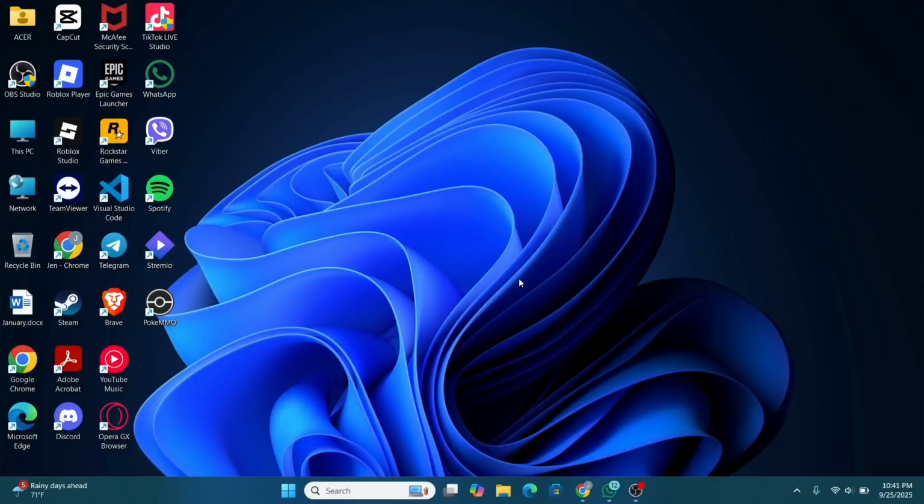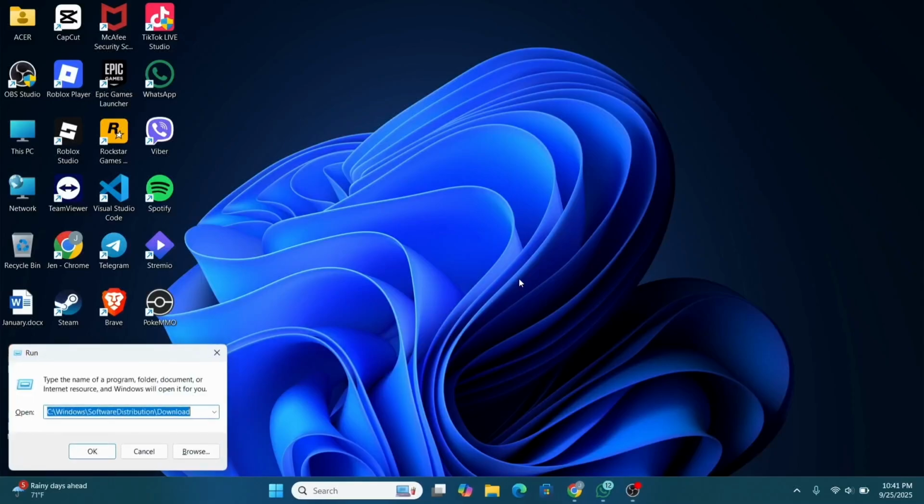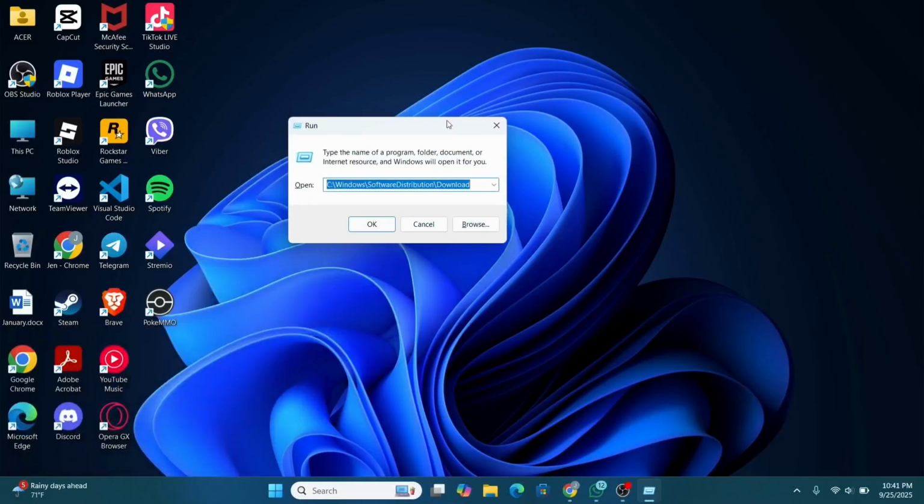Another thing you can do is clear the Roblox cache. So you can go over, press Windows plus R for that. And once you press that, just go ahead and type in percentage local data, and type in local app data, and type in percentage once again and type in slash Roblox. This one right here. After that, you just need to hit enter.